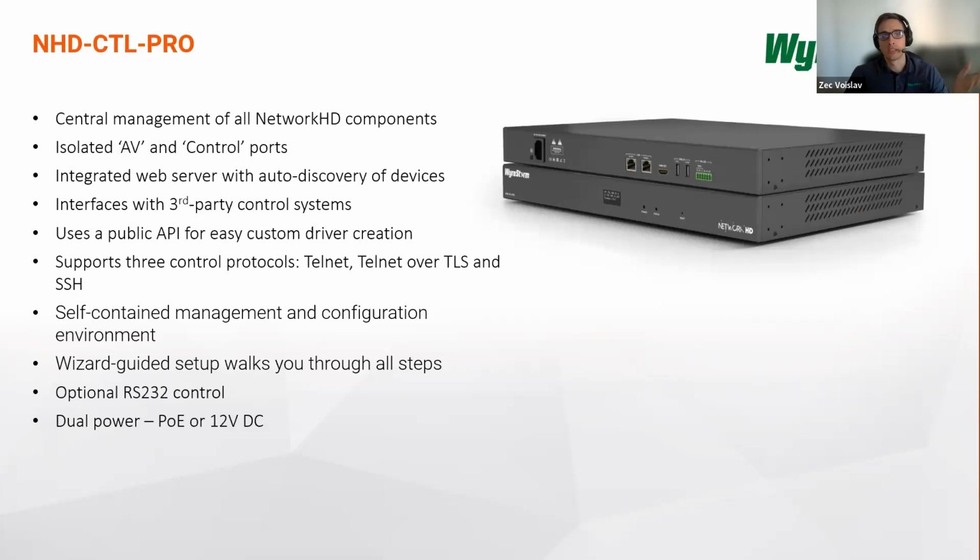Now, all of these AV over IP solutions, these 3 different technologies, share in common a single, same processor. So whether you choose the 100 or 500 or 600 series, you will still use the same processor, and you will still use the same configuration process. It doesn't matter what series you use, you will always use the same processor, and you will always use the same configuration process.